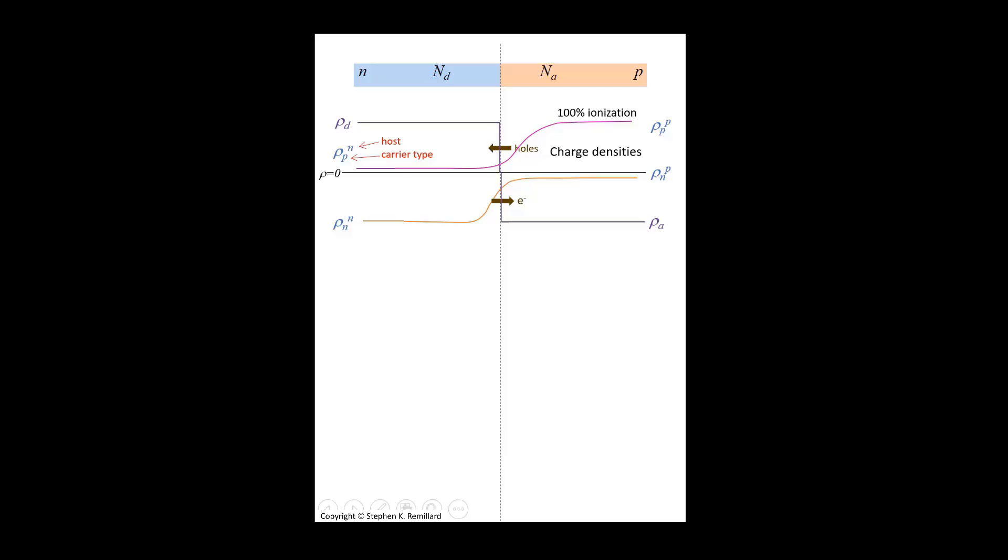Donors become positive ions, so that's why it's positive. Anything above this ρ equals zero line is positive charge. And I remember semiconductors are charged neutral, meaning you have as many electrons as you have donors on the N-side. On the P-side, same situation. These are your acceptor ions making a certain charge density, and same for the holes throughout. The thing we're adding now is this interface region where the electron and hole charge densities gradually change.